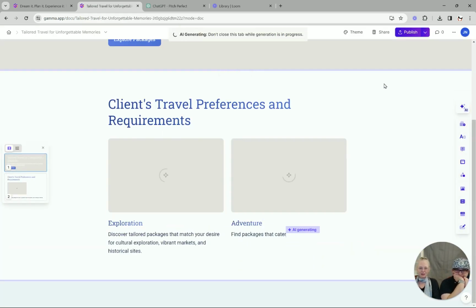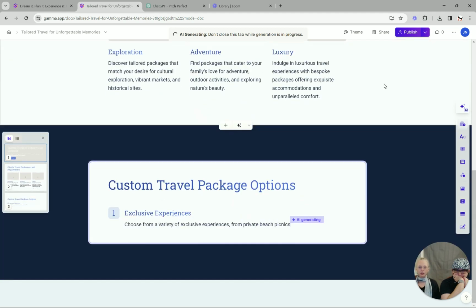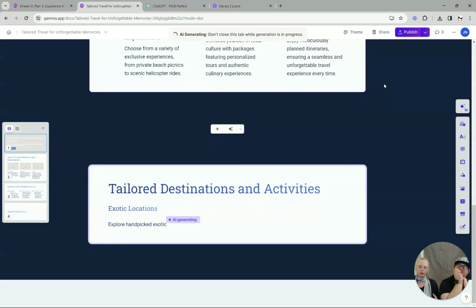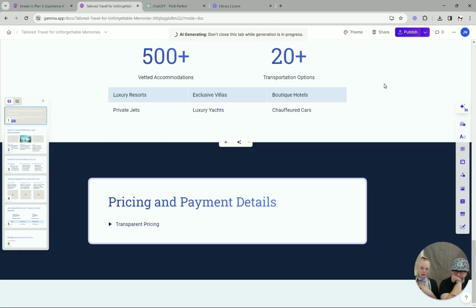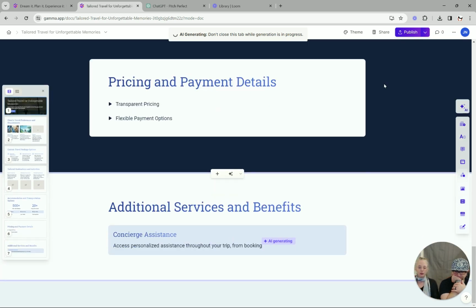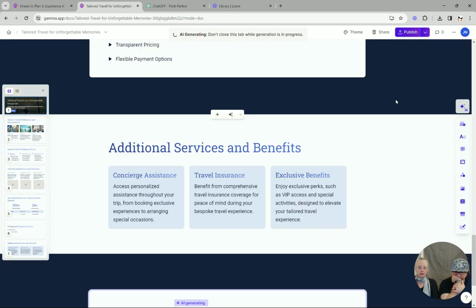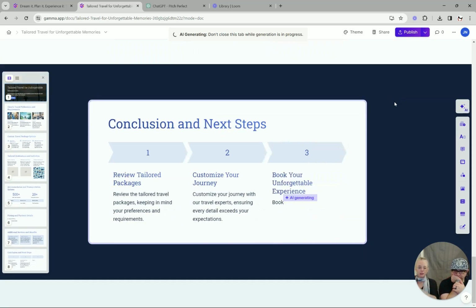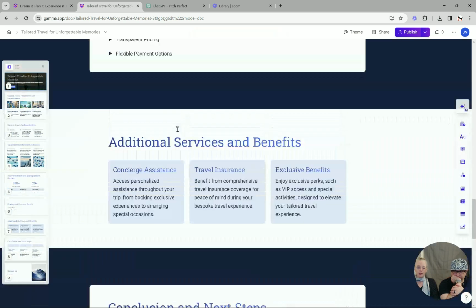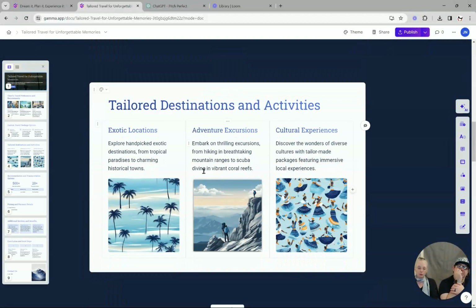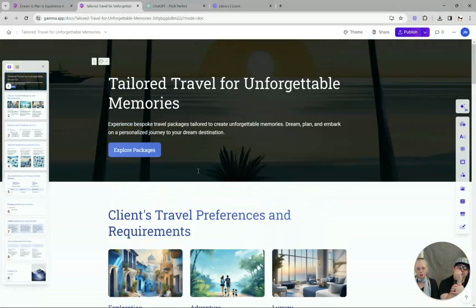All right. So it's going to go ahead and create based off of what your prompts are. It's not necessarily taking what you just created. It's creating a web page for you. Now, I would like to see it taking all those pages and putting them in here. And it's very close to that, but it looks like you do have to do a little bit more build out. But again, not too shabby if you don't have a website. If you need to have extra features, this is a good web page that you can create.